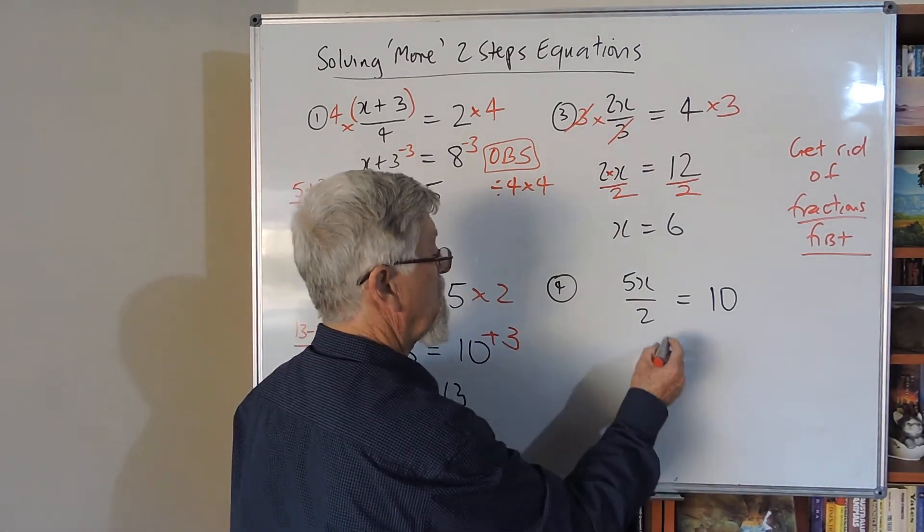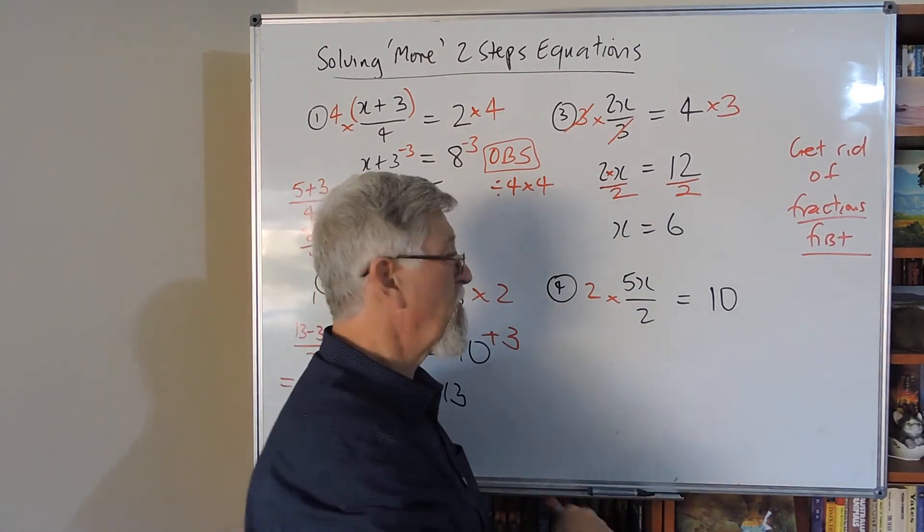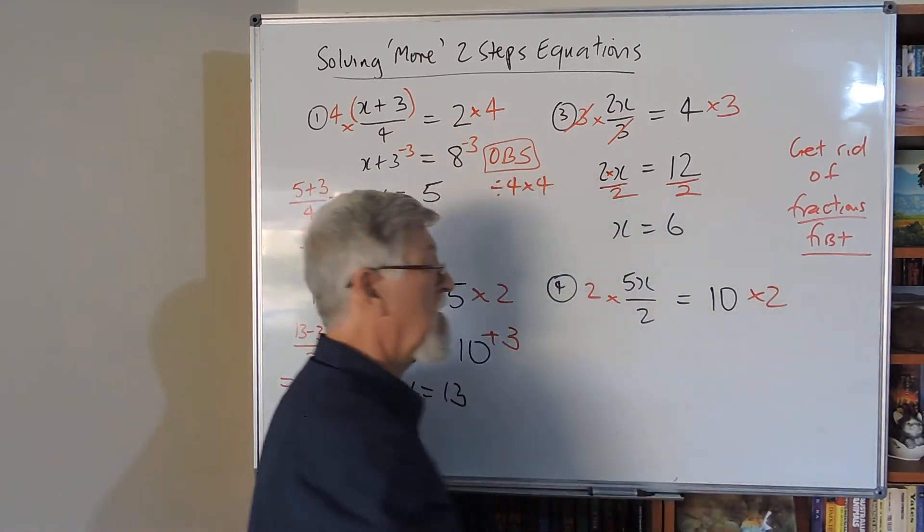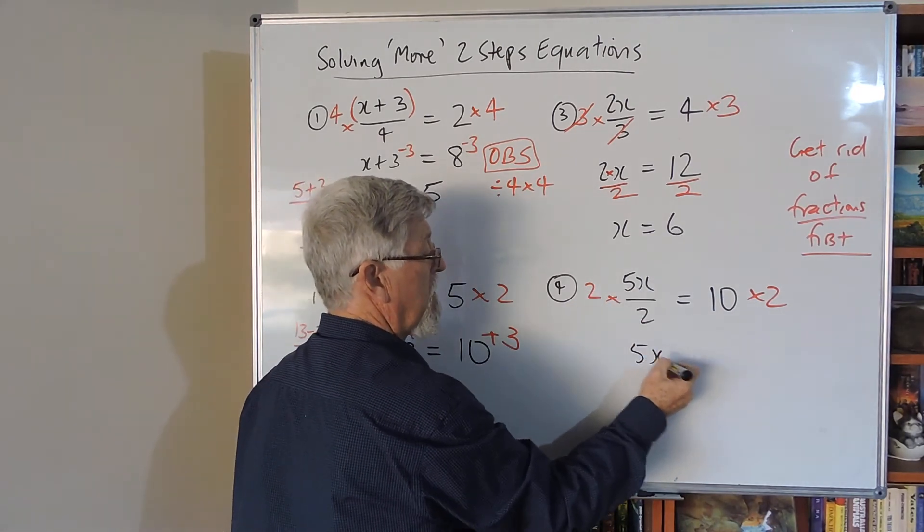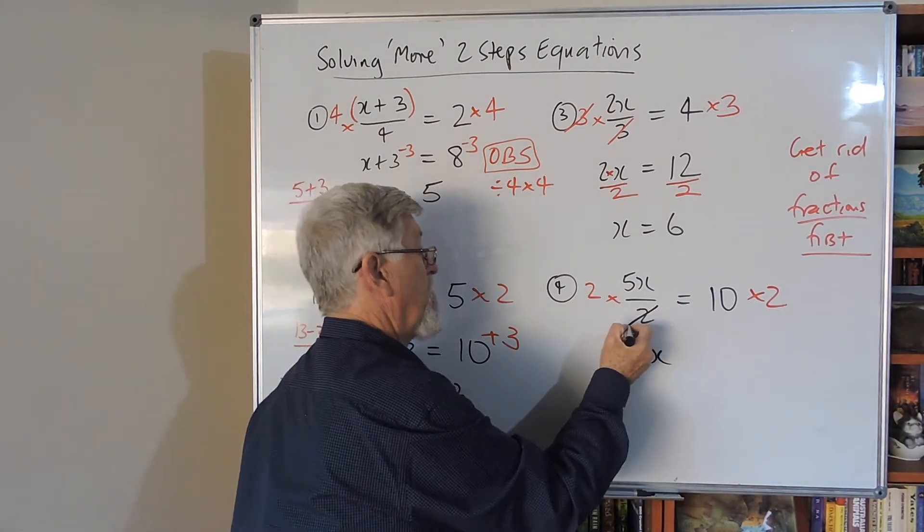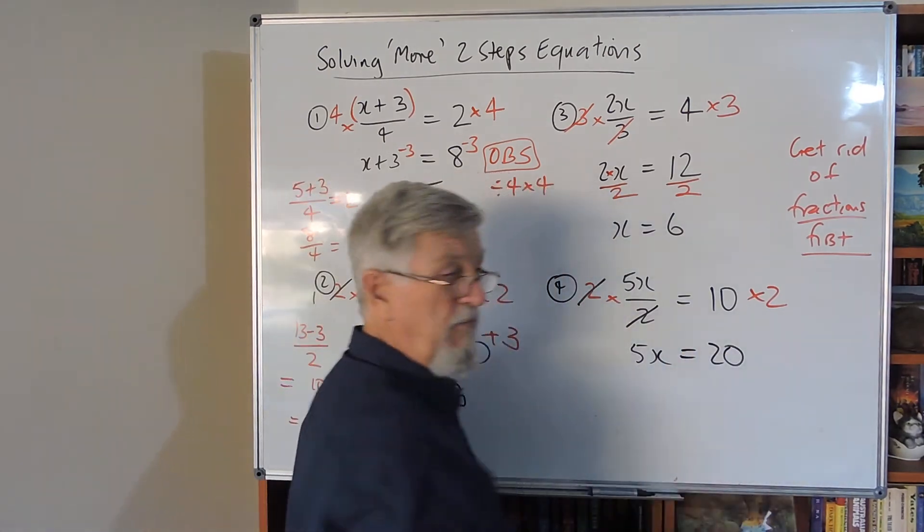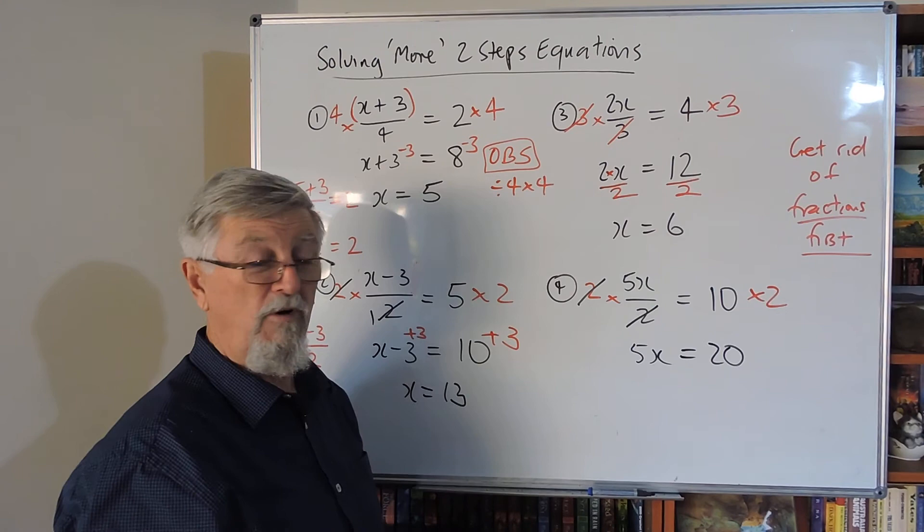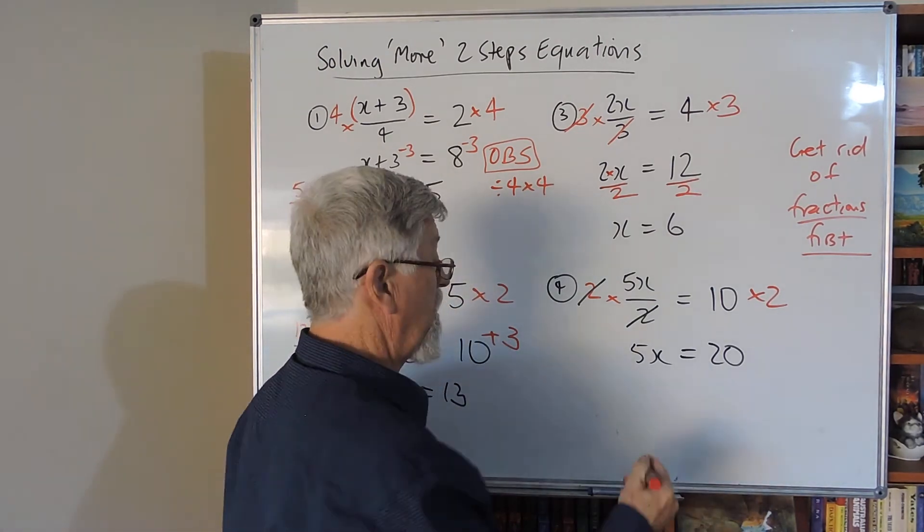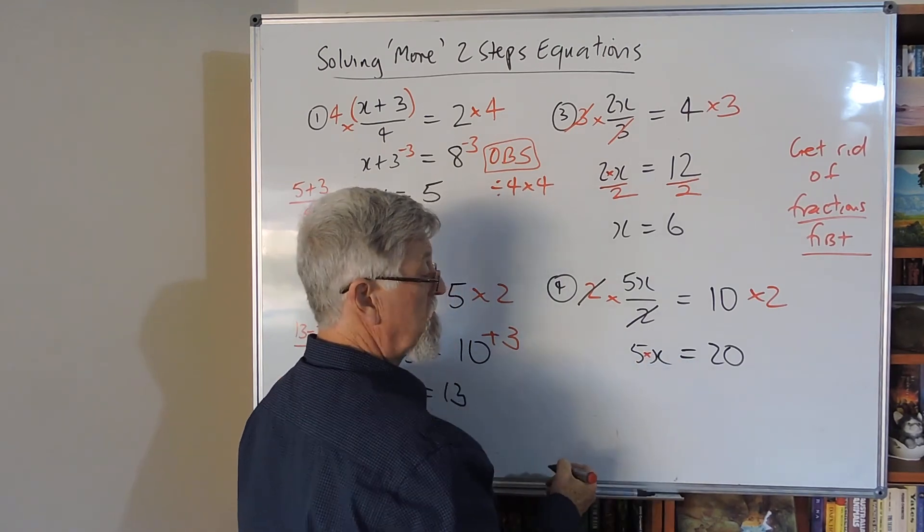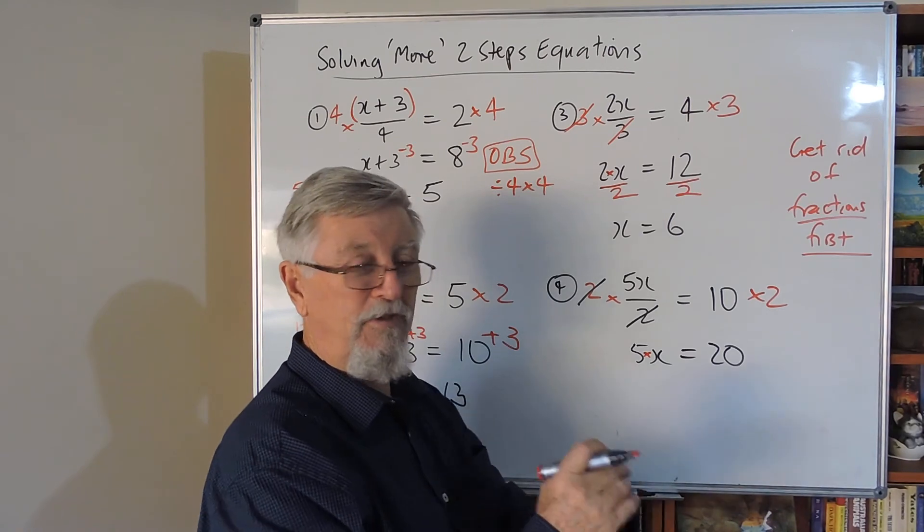So you can always do that, except when they're horrible numbers and you've got no chance. One more just for good measure. The opposite of divided by two is times two. If I times this side by two, I times that side by two. Two into two goes once, one times five is five. So all it did was remove the twos—I'm left with 5x = 20. Maybe your brain will go 'five fours are twenty'—you write the answer down.